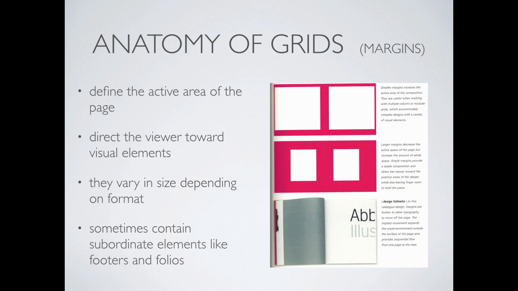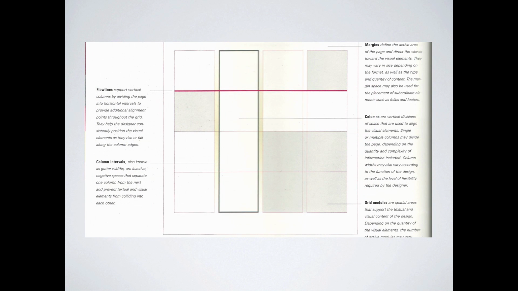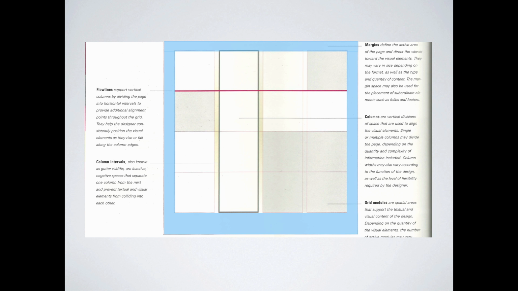Margins are going to vary depending on the format, and they can contain some content. We talk about the margin as a way of focusing your attention on the primary content, but we could have a page number or a little footnote show up in the margin, which wouldn't be unusual, certainly. So our margins here, I highlighted in blue. It's the area around the page.